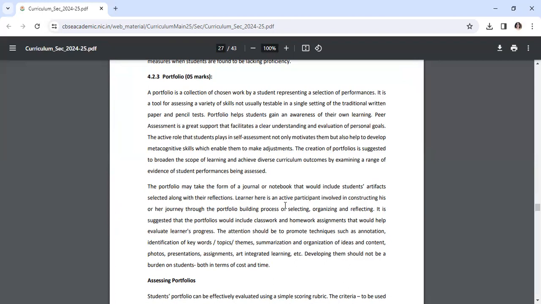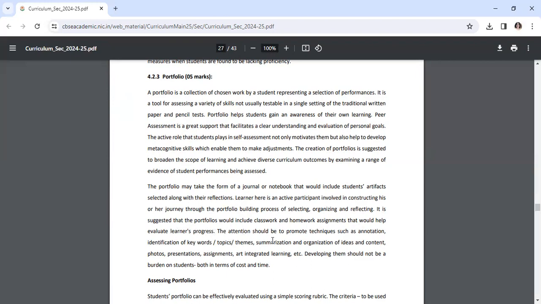Learner. Here is an active participant involved in constructing his or her journey through the portfolio building process of selecting, organizing, and reflecting. It is suggested that the portfolios would include classwork and homework assignments that would help evaluate learners' progress.